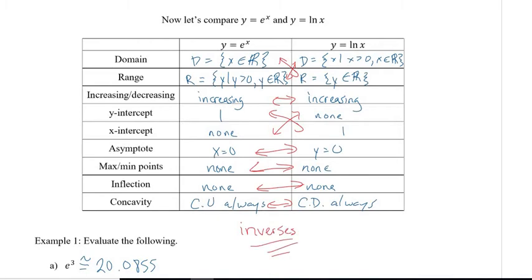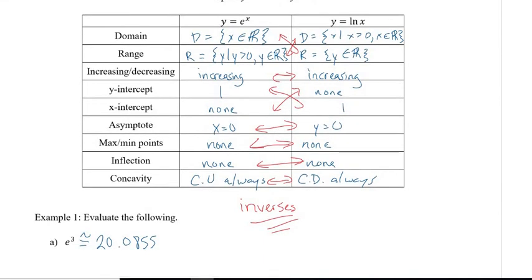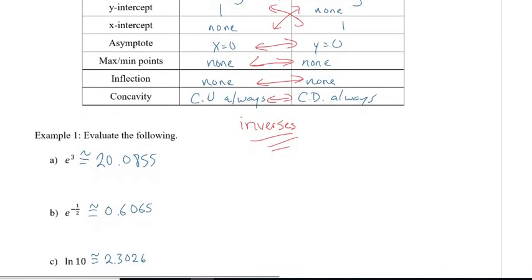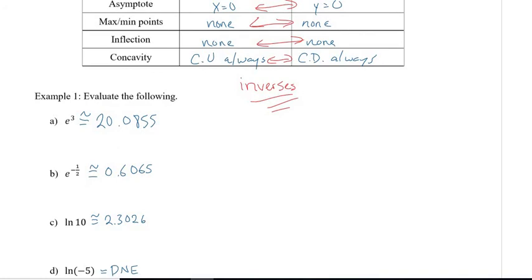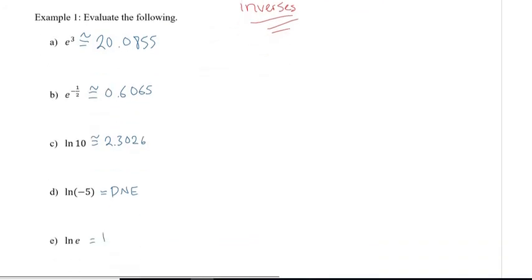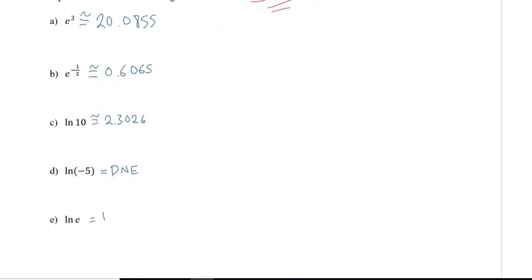So make sure you remember that, because they are connected. You're going to see on the next page how they are inverses as well, and I'll point that out when we get there. I'm not going to go through the next section. Essentially, all of this is a chance for you to get some practice calculating different operations with e and natural logarithms on your calculator. Make sure that you punch these in and verify that you can get these same answers, because that'll be really important to doing the calculations correctly.